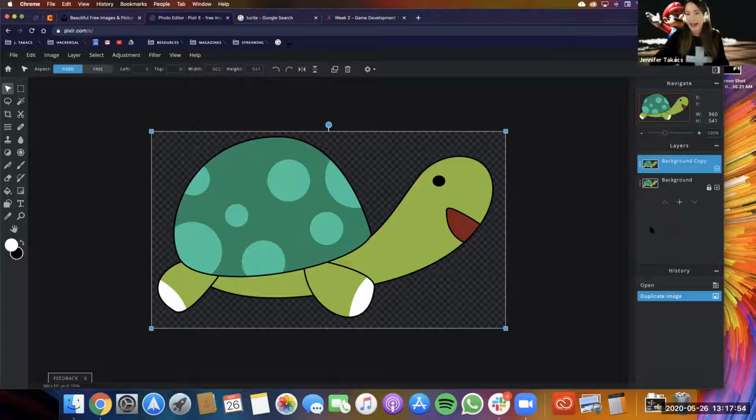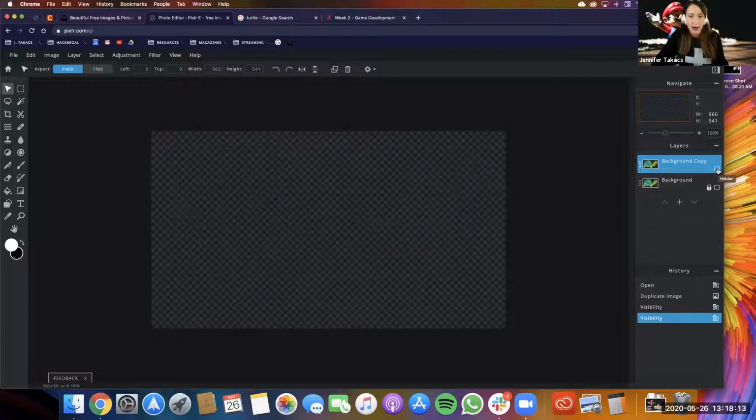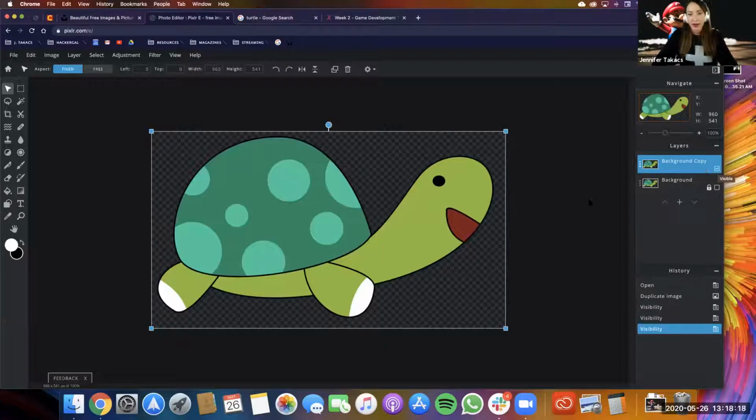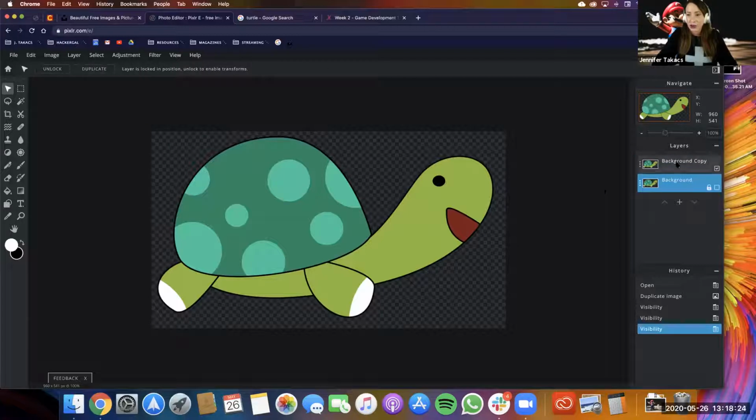It's there, it's saved. And so what I want to do is hide the original layer. And so you can see here when I hover over the check mark, it says visible. So when I unclick it, that layer should not be visible anymore. And it's hard to see, of course, because I made a duplicate copy right here that is visible. So if I were to remove this check mark again, you can see I have a completely transparent background right now. So once we have this lovely turtle, what we're going to want to do is start to edit it.